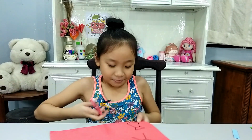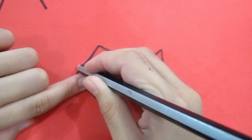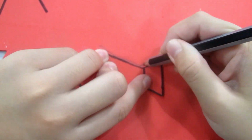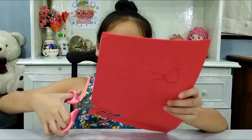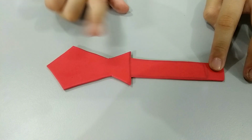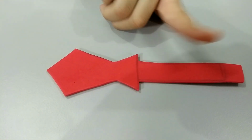Next, cut out your design. Look! Next, we need a second one. Place your design on the foam paper and trace it out. Next, cut it out. Here's the traced out designs. Make sure to leave out this extra part for the keychain.